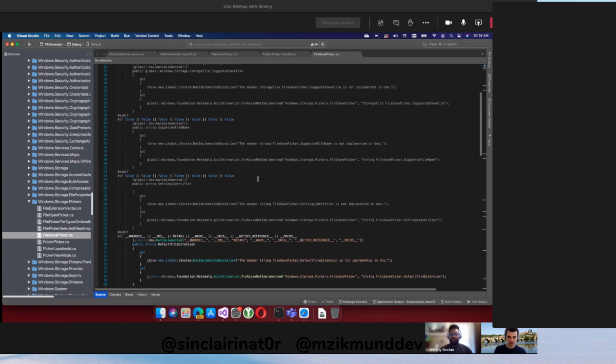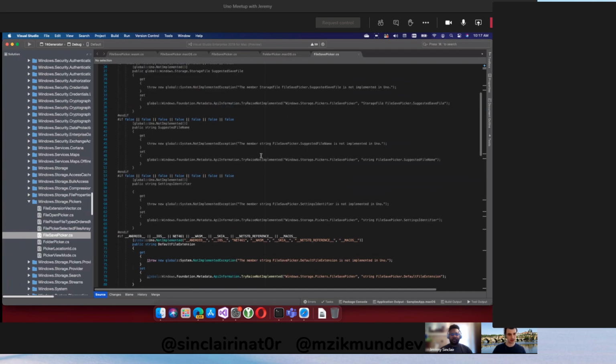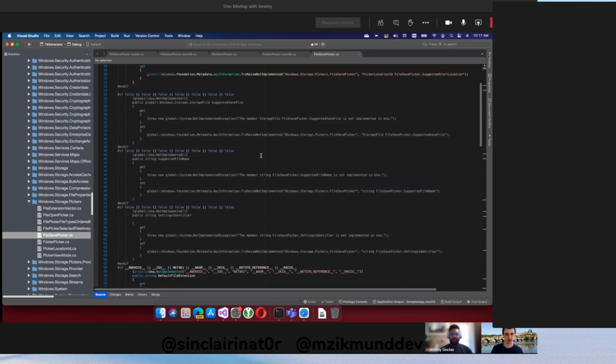So we have these conditional symbols that tell us which specific APIs are supported on which platforms. So when you want to implement something, you have to mark this as false for the specific platform, and you can then implement it in the platform-specific file.